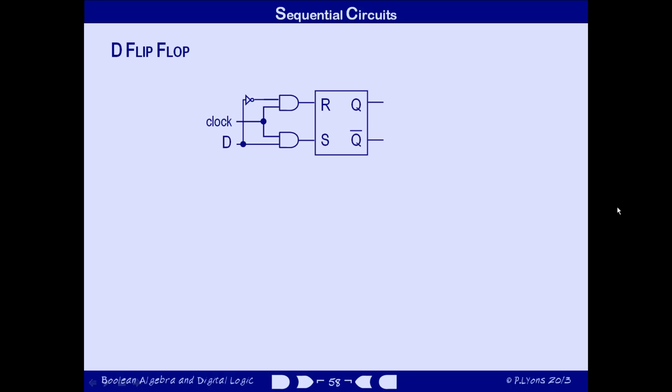Now the AND gates always get a pair of different values. They may be 0 and 1 or 1 and 0, depending on the value of D, but whatever they are, they'll only get through to the AND gates and loaded into the flip-flop when the clock signal is high. So when the clock signal is low, the AND gate forces the R and S inputs of the RS flip-flop to be low, and thus puts it into memory mode, retaining the 0 or 1 that was last loaded into it.